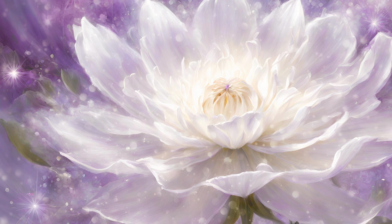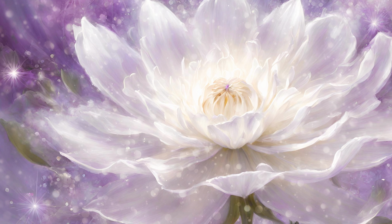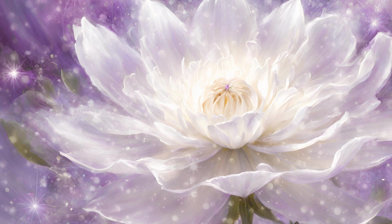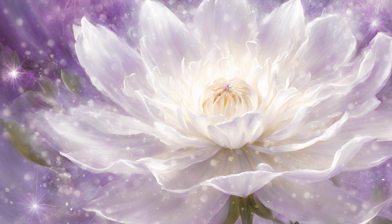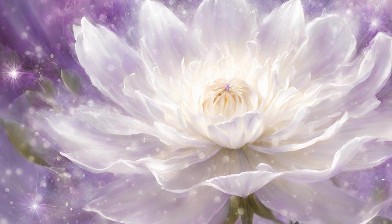I'm willing to feel anything I need to feel. And let the emotions and feelings flow. Let any trapped emotions or feelings that have been harboring deep within your core, stuck energy, to simply flow.